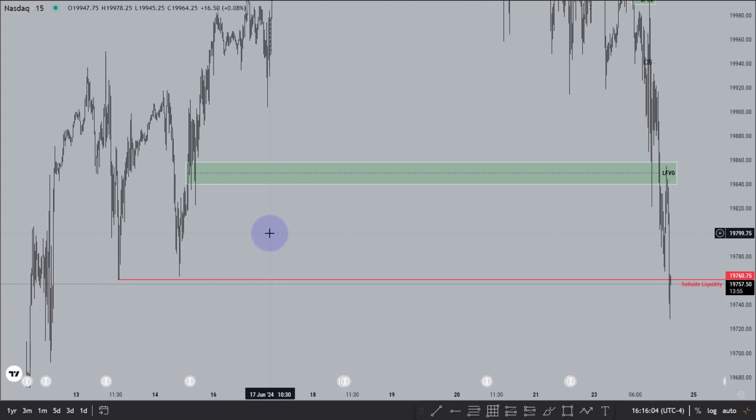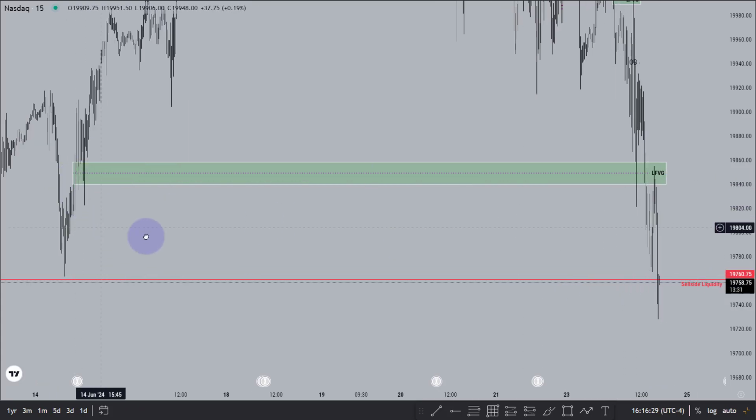Let's go to the price action. Over here, this is the 15-minute chart for Nasdaq. Today is Monday. I'm here after the Monday session. So here you can see all the sell side liquidity over there. At the end of the video, I will show you all the execution. This low and that low are relatively equal lows, a very clean sell side liquidity over here.